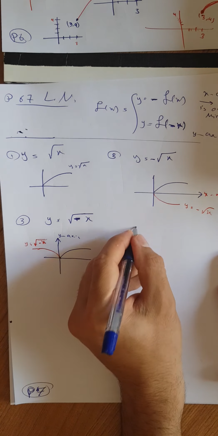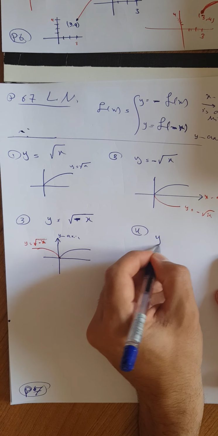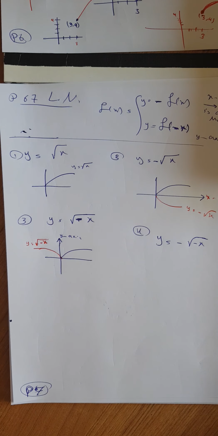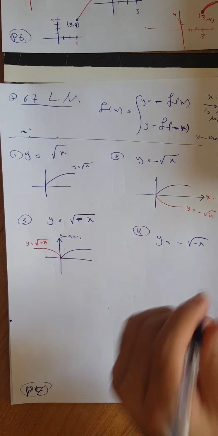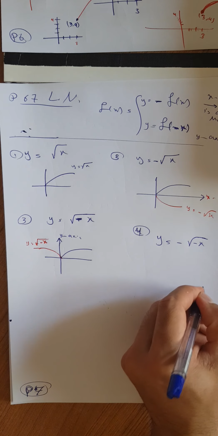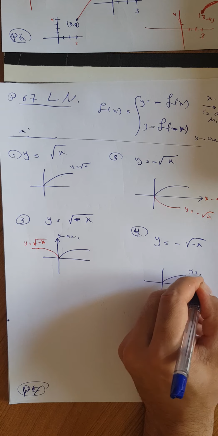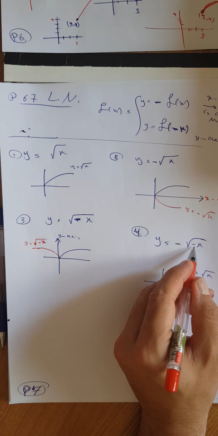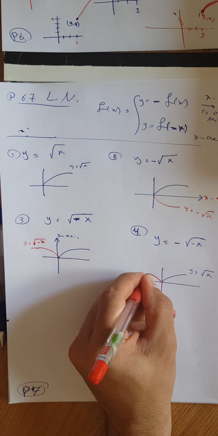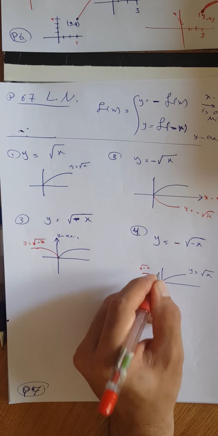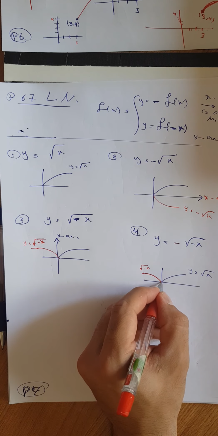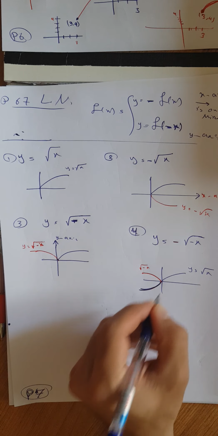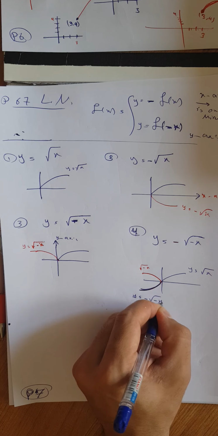Now I have an exercise for you to do yourself. If I have something like that, now I combine both of them. Can you see how you do it? Okay, let me deal with this one, not be the exercise. This is my original one, and because I have a minus, it will be here, and reflecting this one will go there. So this is my important part of the graph, y equal to minus square root of minus x.